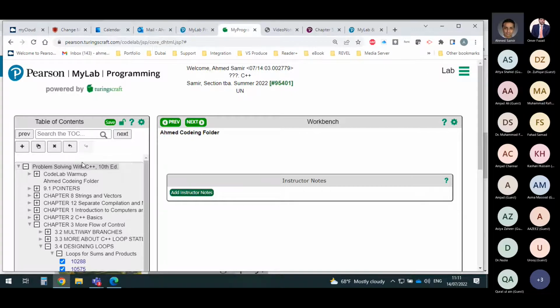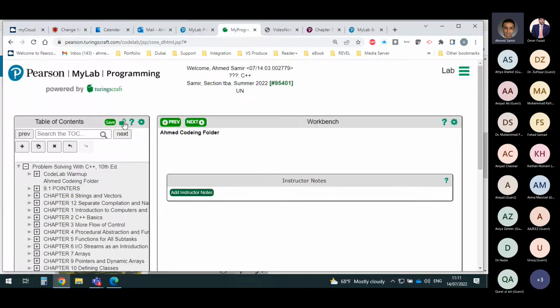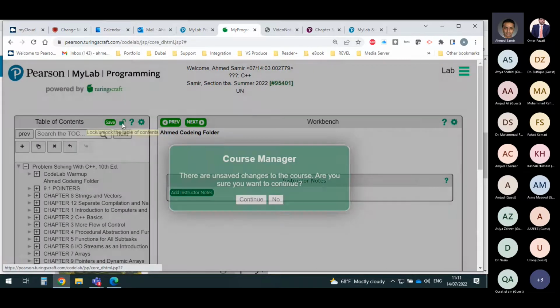Now, very important step. If you would like to save that to your student view, so they can see the chapter organized, they can see the sorting of the chapter, they can see the chapters or questions that you deleted, you need to unlock this back and click save.